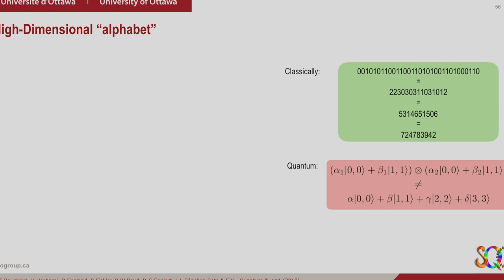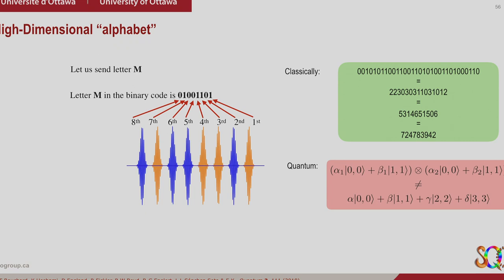Going back to classical communication: when I press the letter M, what happens in my computer? Depending on the CPU, it will be translated into 0 and 1 — either 32 or 64 bits. The ASCII code for M is this. That will be the signal sent somewhere. I have to send eight signals, which can be encoded in photon number or in a multiplexing way — different color coding sent through optical fibers: orange, blue, orange, orange, blue, blue, orange, etc. The other person will detect them and record electronically.